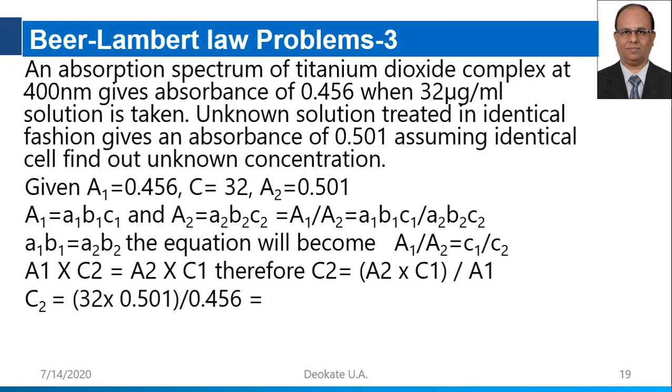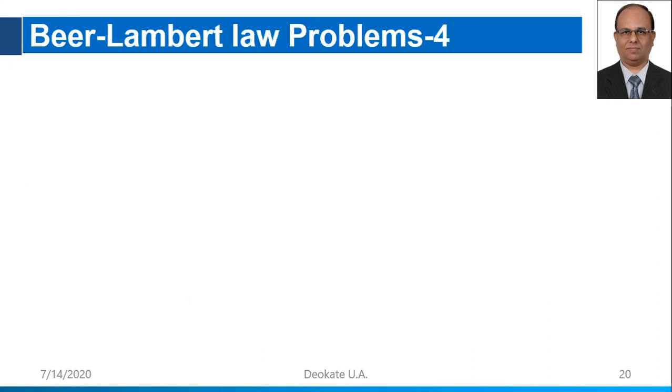So again think, what will be the unit of concentration? Here we are comparing the standard and sample together. Definitely the unit will be the unit of your standard. The unit of standard was microgram per ml, so your sample will also be in microgram per ml. So you will get the result of concentration, that is 35.157 microgram per ml. In this way, the third type of problems we can solve by using Lambert's law. The fourth illustration with different quantities we will see now.